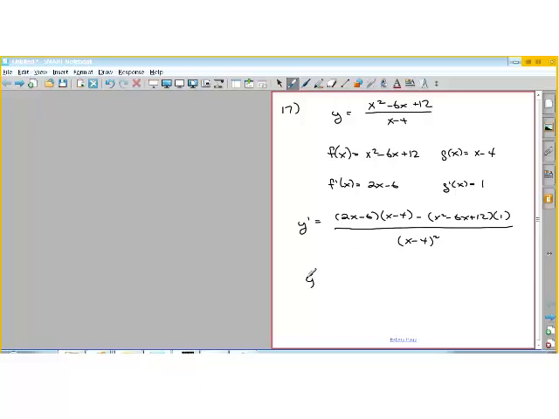Okay, so let's go ahead and simplify the numerator. So we'll get 2x squared minus 6x minus 8x plus 24 using FOIL. And then we have the second thing. I'm going to apply this negative sign, so everything gets its sign changed. So this becomes negative, this becomes positive, that becomes negative. And we divide that all by x minus 4 quantity squared.